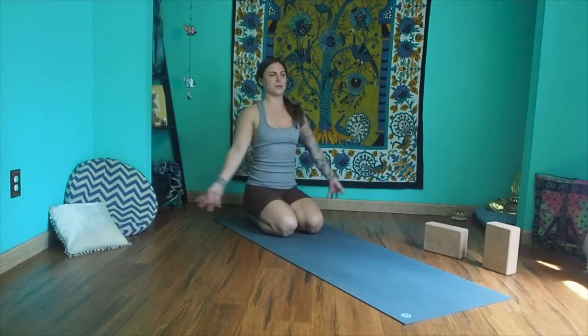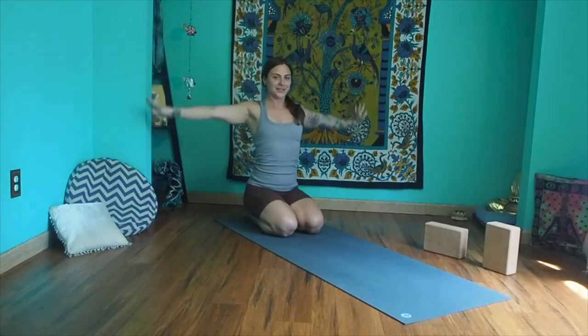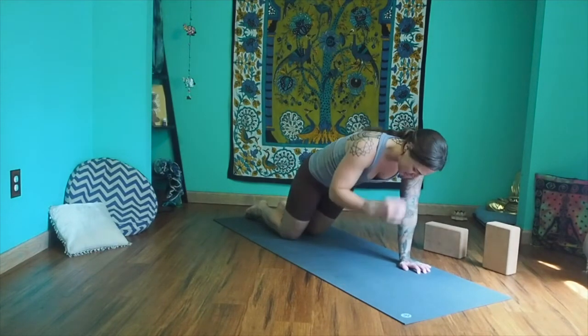So an option here to sweep your arms up, maybe sweep them down. Bring them up, and bring them down. All right. Here we go. One more. Coming almost to that plank position. So we'll start in a modified position.